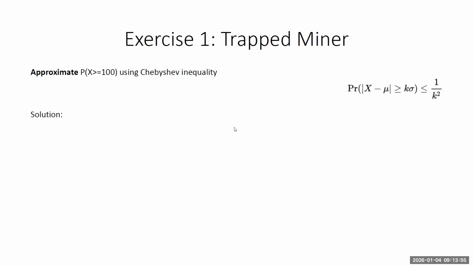Okay, so our goal is to estimate the probability that X is greater or equal to 100 using the Chebyshev inequality. It's a technical solution, but it's important to understand. Are you ready? Let's start. The probability X greater or equal to 100. You see, we can't use the Chebyshev inequality now because it doesn't have the same form. Yes, the form is the absolute value of X minus the expectation. It's different. So our goal is to move through the steps to approach the same form.